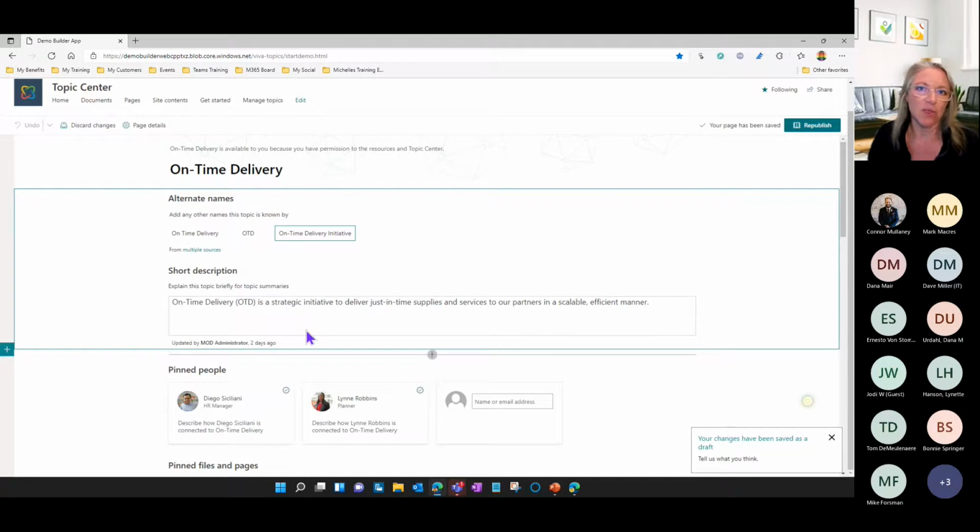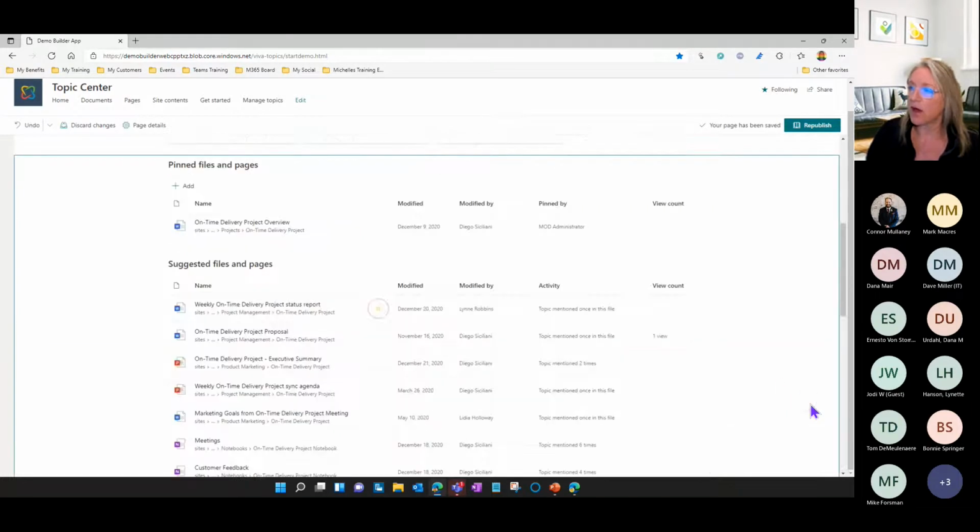So remember, AI is building it for you as a first draft. No one can see it when it is in draft mode. Like any other SharePoint page, you have to give people permission. And you see here, there might be an additional person that you might want to add as an expert or remove somebody, especially as I think the experts may be coming from who was the person who created the document or modified the document. That doesn't always make them an expert. So there might be a little curation or massaging of the data you might want to do for the topic card.